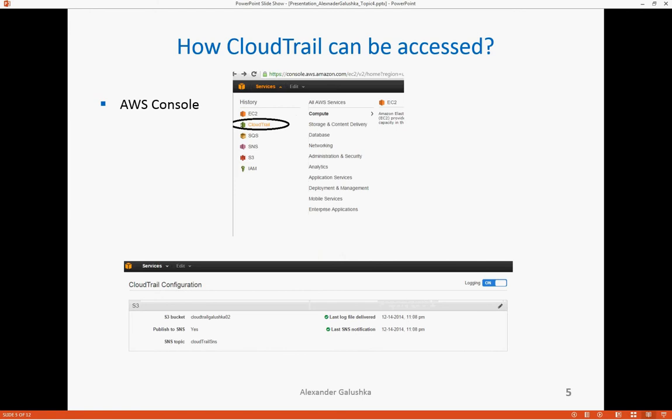You provide the name of your trail, you provide the name of the bucket that you already configured or would like to configure for this service. And optionally you can set up SMS notification if you wish. It's marked there as an advanced option. I really recommend you do that, and I'll show you why later.